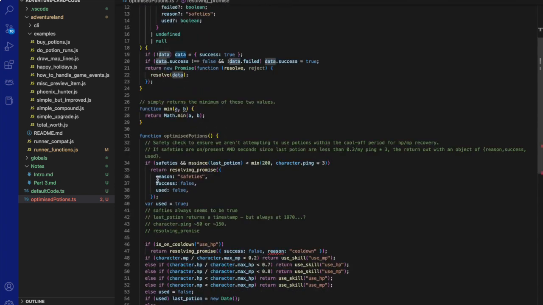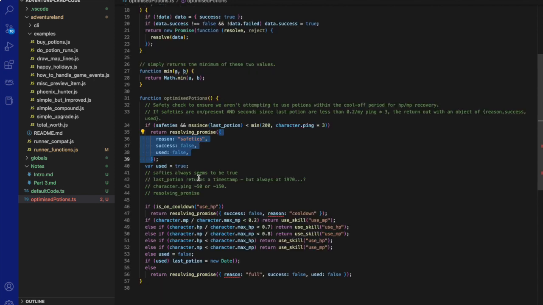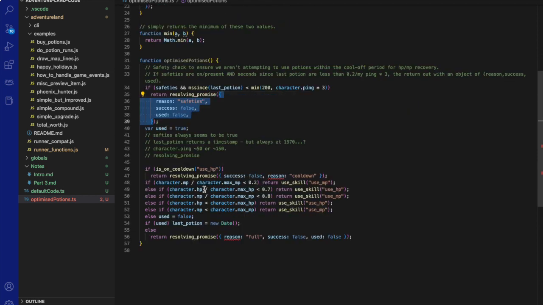So if this were to return true, we'd end up returning a promise containing this object. But as I say, it never happens in any test case I've used. So I think it's best to just leave that, just in case there's some obscure case in which it helps us.